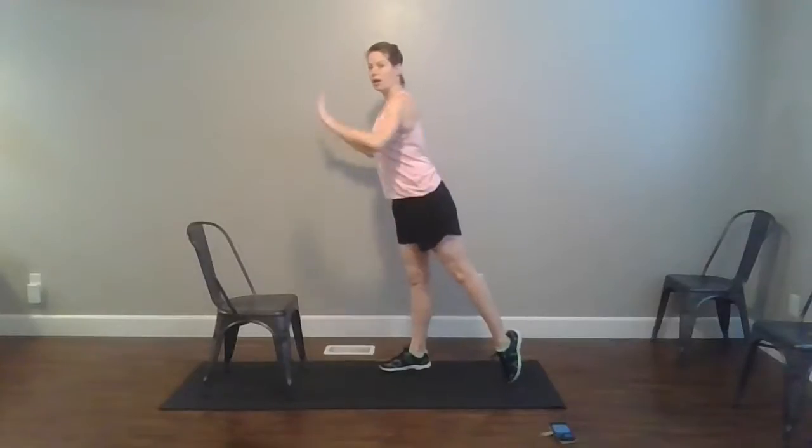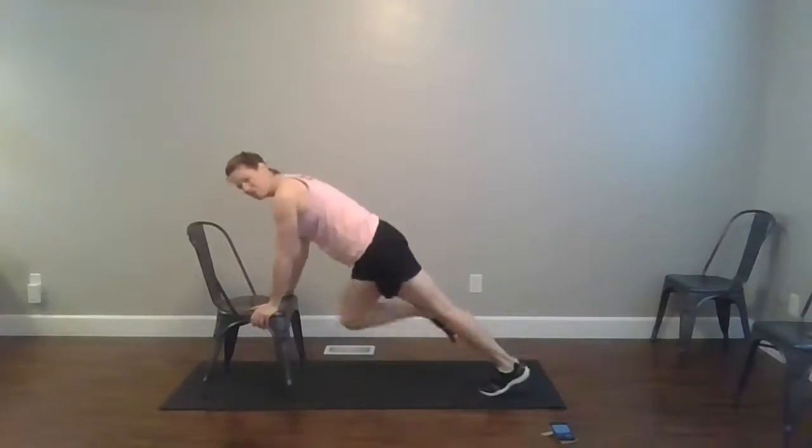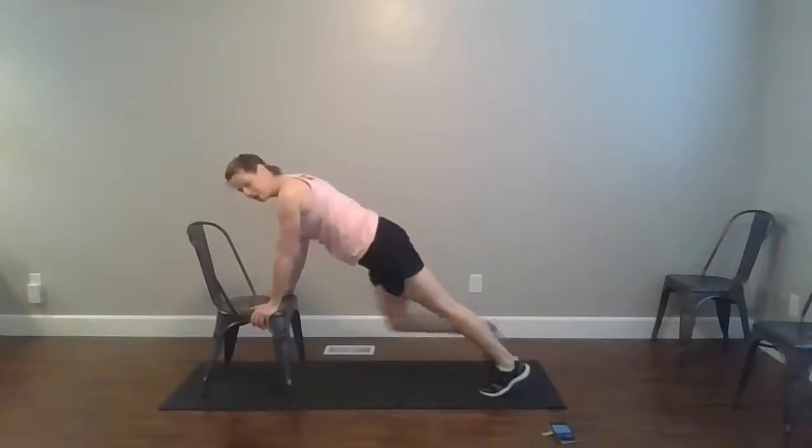Both legs will be back. Body will be a board of wood, straight, but at an angle. So you're still going, right? Even though I've taken a moment to step to the camera and give a few options, okay? That's what I want you to keep in mind. Unfortunately, this is not an all visual class. I have to provide modifications, but I want you to keep moving, okay?